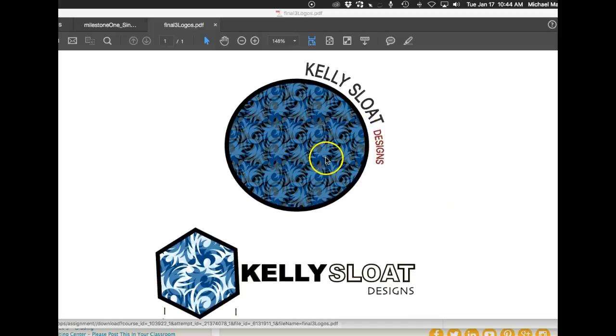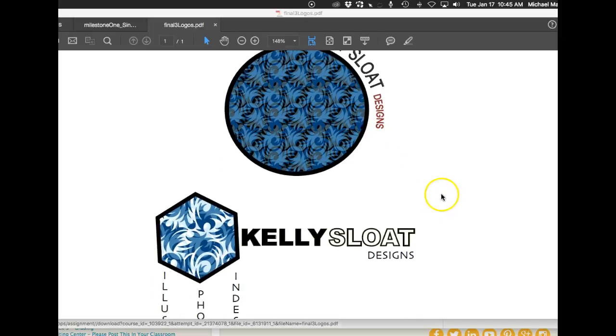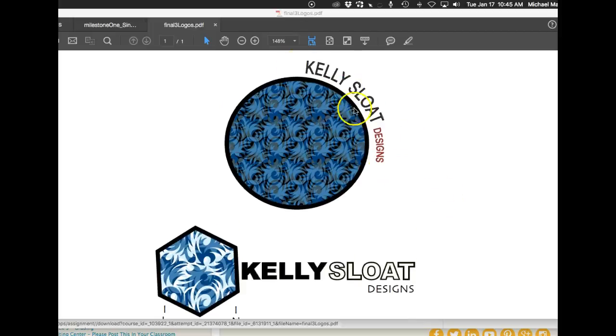Anyway, I was talking about this pattern as branding. It's gorgeous, yes, absolutely. But my only concern is, is this the way you want to brand yourself? Do you want to brand yourself as a pattern, or do you want to brand yourself as Kelly Sloat? It makes sense as a designer to brand yourself with your name, since you are going to be introducing yourself to the hiring market in design, okay? So you would want to say, hi, I'm Kelly Sloat, not hi, I'm Kelly Sloat, and here's my pattern. I hope that makes sense.